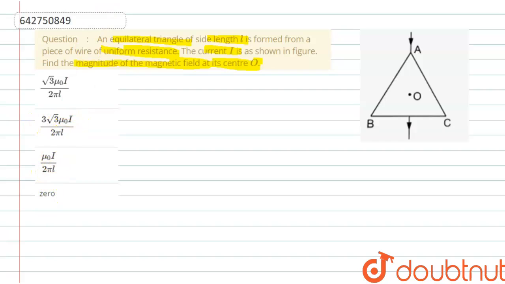Here you can see in the diagram this is an equilateral triangle and the three vertices are named as A, B, C. Let us make this point as point D. Now current I flows in the wire, so at this node the current will be divided into two equal parts because of uniform resistance.